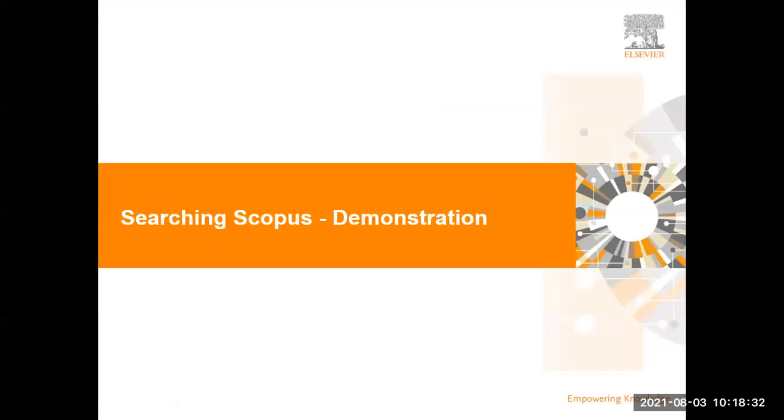Next, we're going to look at how to use Scopus in your research. If you have used or searched in Scopus before, I would like to hear your sharing. You can type it in the chat box.